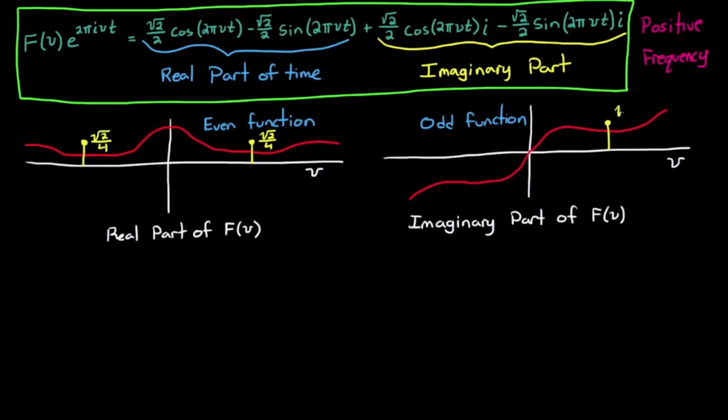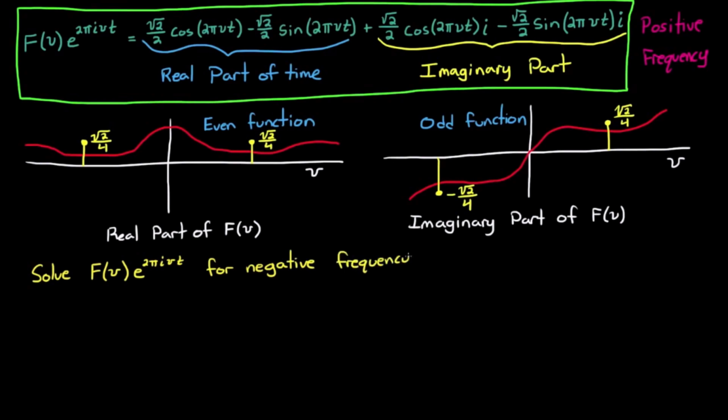Also, the values of each is split between the positive and negative values, so they would each be half of the original. So in our case, we would have frequency content that looked like this, with square root of 2 over 4, once we realize that only half of the signal is captured in the positive frequencies and the other half in the negative. So we already have the positive frequency content, although the amplitude is actually half of what I wrote earlier. So let's generate the negative frequency values.